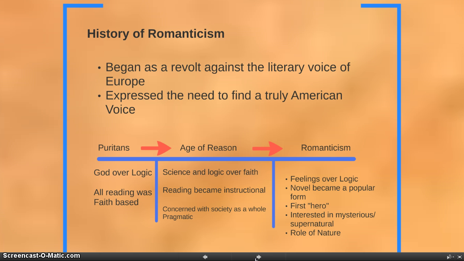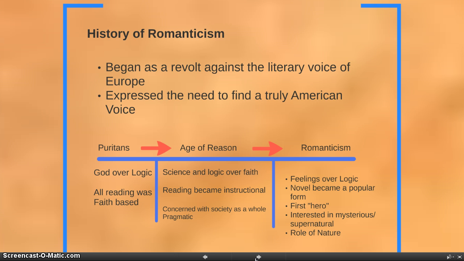As we moved into the 1700s, we entered what's known as the Age of Reason, and that became focused on the role of science and logic in our life. And so literature to this point was not fiction as well. Here, anything that was written was more instructional, informative, expository, instructing others how they can do something, how they can make their town or city or home better.